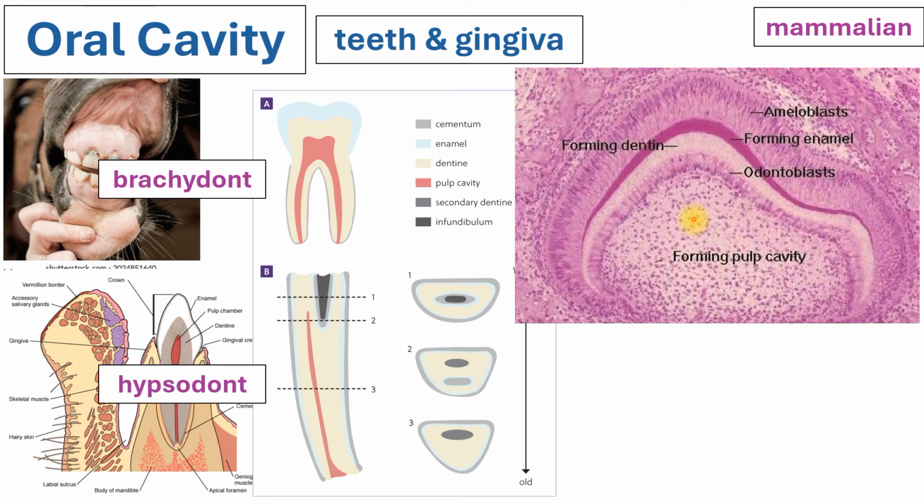We can already see the formation of our dentine here, as well as our enamel here and here. The precursor cells of your dentine are your odontoblasts. They are very thin, tall columnar cells, while the cells which produce your enamel are termed ameloblasts. They are found in this layer, and they are also columnar cells.